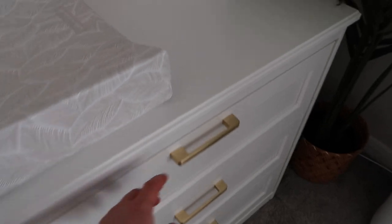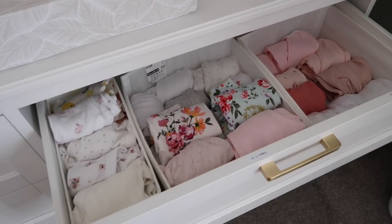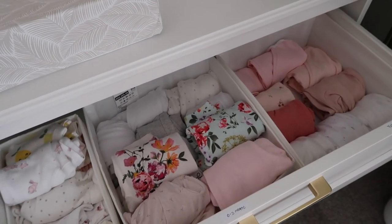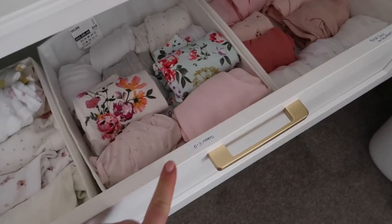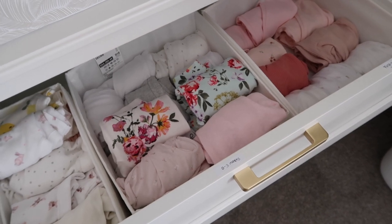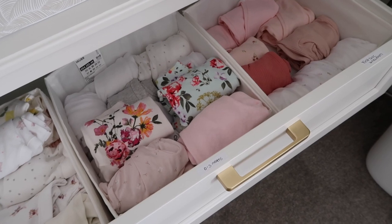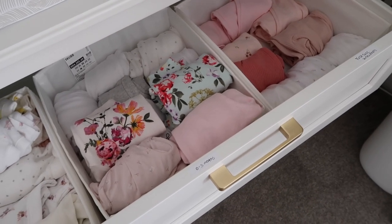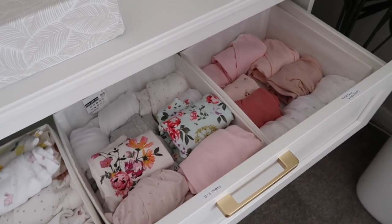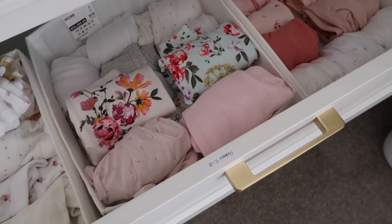In this top drawer we have got all of her bodysuits and baby grows. So in this one we've got all of her bodysuits, and then I've actually labeled it. Obviously they're not very aesthetic labels, but when I was sorting it out, I just needed something quickly to write down so I could even remember myself. So I had these little labels and I thought, you know what, sod it, I'm just going to write on them instead of, I know some people have these machine things that print out proper labels. I've literally just written on mine.